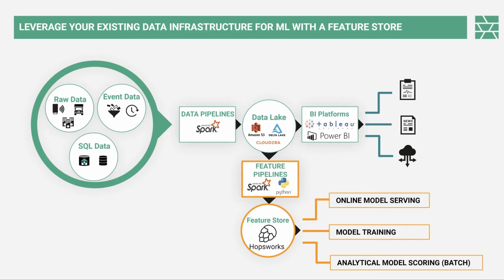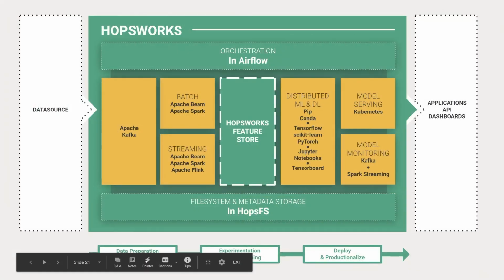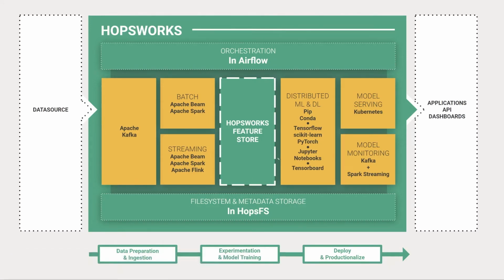Data scientists will use the feature store to train models, so to select features that they want to use to train a model for money laundering. And analytical models can also use the feature store to read out features and then score them in batch applications. So Hopsworks itself is a platform that has this key built-in feature store, but we can also run TensorFlow, scikit-learn, PyTorch applications as distributed applications. We have support for managing Python dependencies in Conda. You can run Jupyter notebooks in pipelines. And then there's support for TensorBoard, which is useful when you're doing deep learning and debugging your applications.